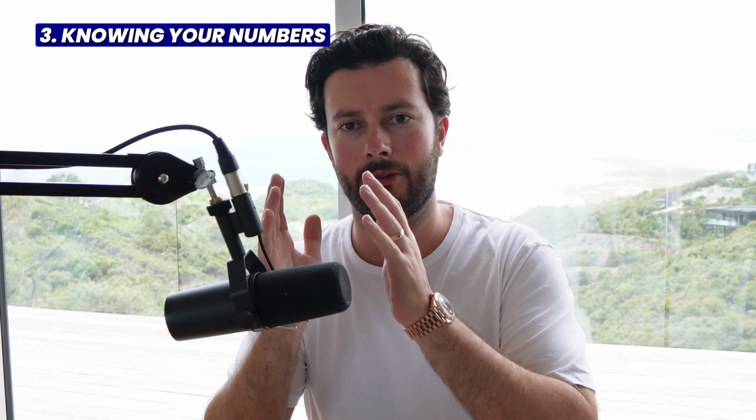And it became a situation of just inputs and outputs. And when you know what inputs you need to get in order to get an output, it's just a volume game. You just have to do more of it. And that's exactly what I was able to do. I had a very clear understanding of what it took to get me to where I wanted to get to ultimately.